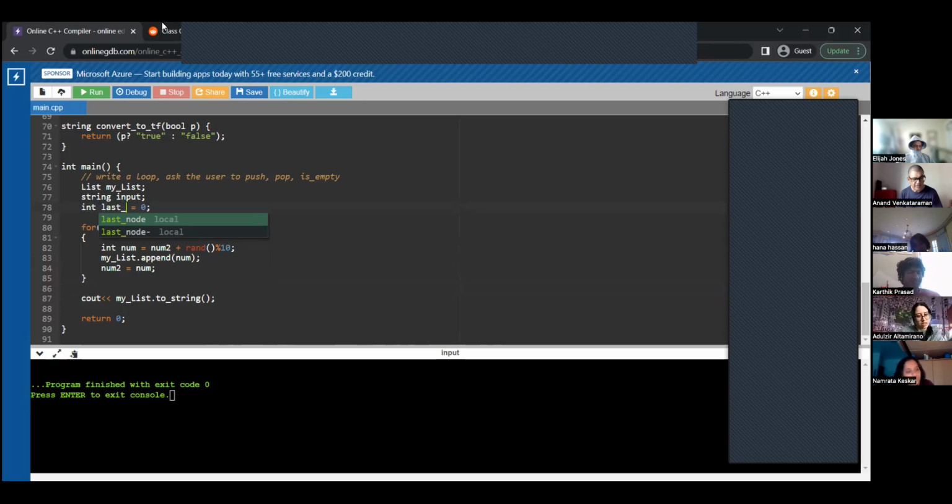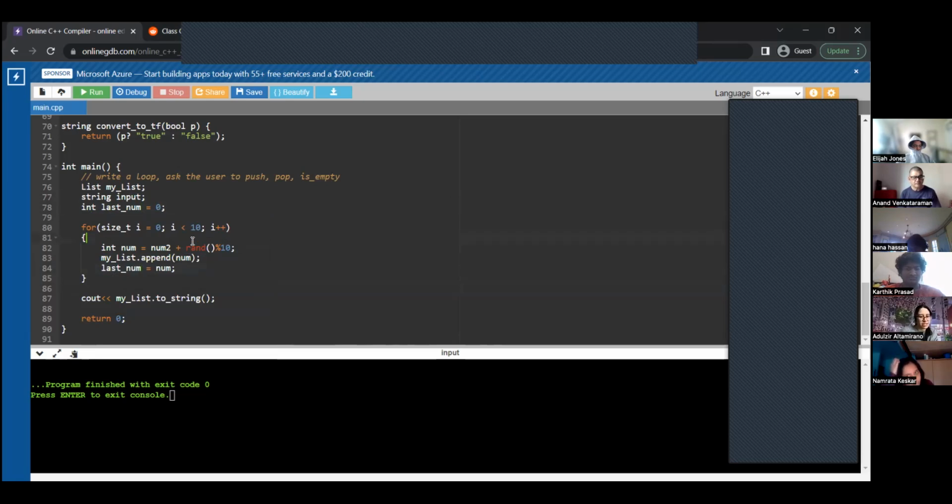And then in the for loop also, change num2 to last num. So line 84 would be last underscore num equals num. And also line 82.